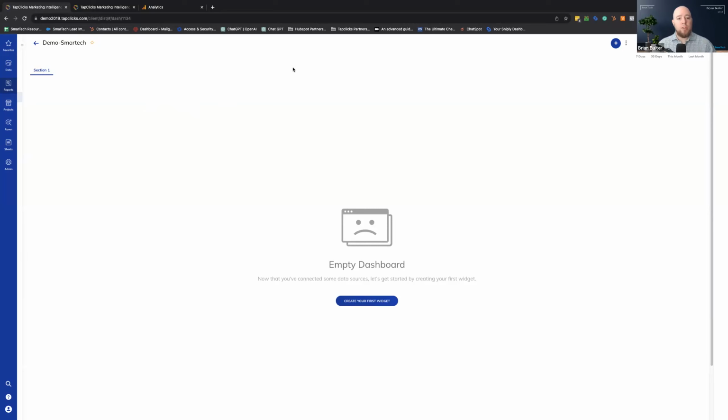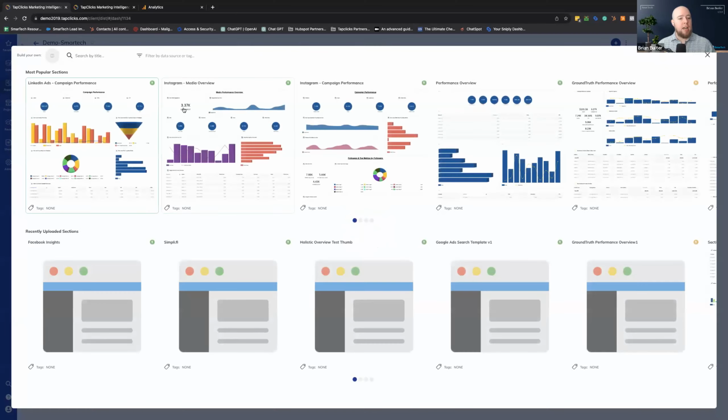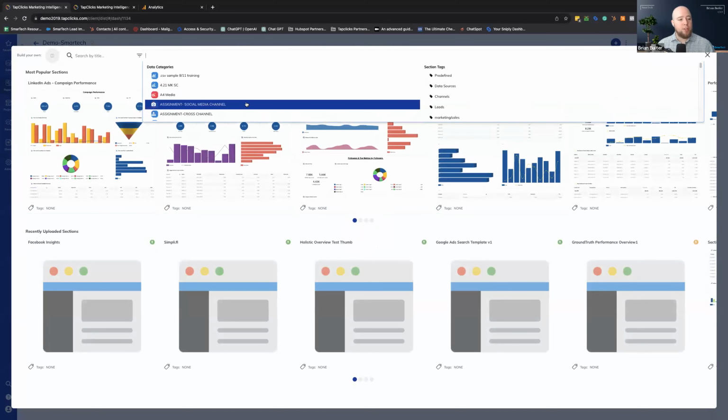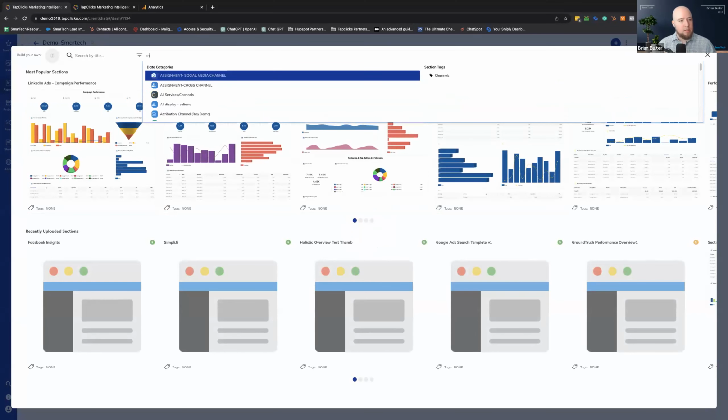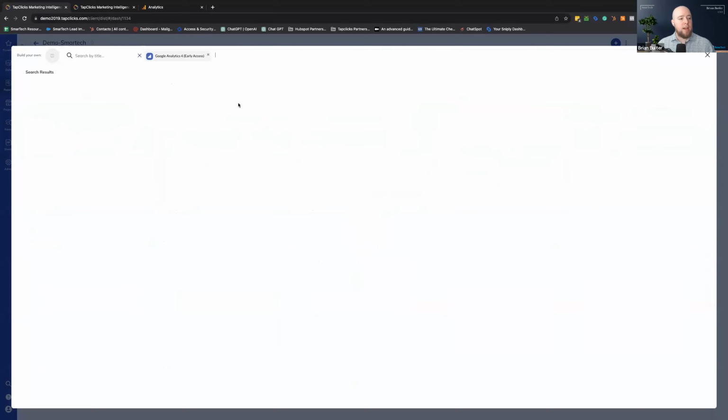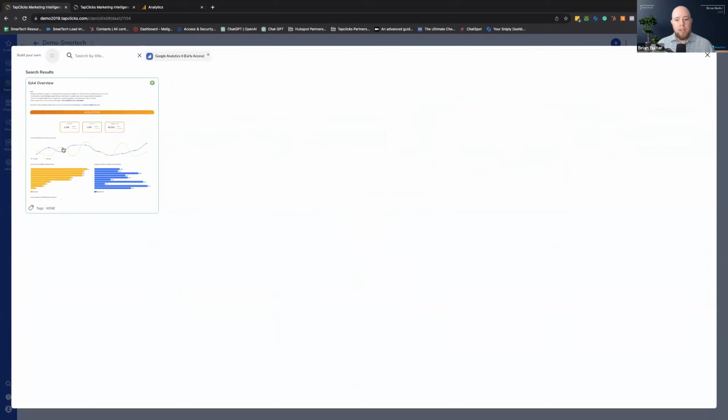So when you get into a new report, obviously the first thing you're going to get is a brand new report. The typical use case here is going to be as a section. So if you onboard this as a brand new section, you're going to see GA4 brought up as an option. If you don't see it immediately within your instance, what you can do is do a search by your filter. And then from this standpoint, you can usually come down to the analytics. So I'll do a quick search real quick, just to make sure I can find it. And here's your template right here.